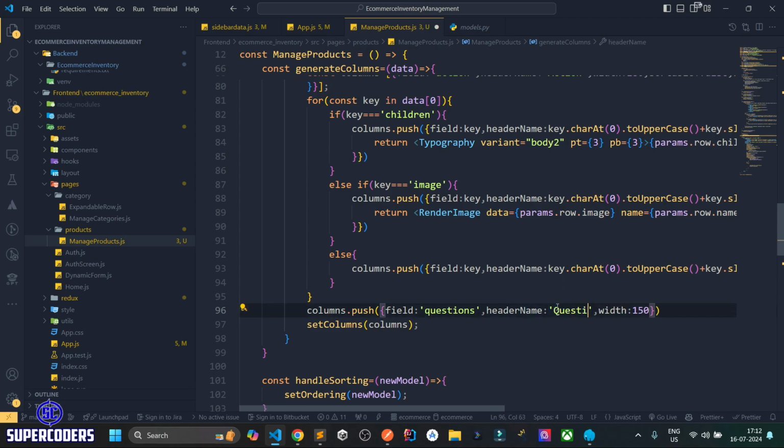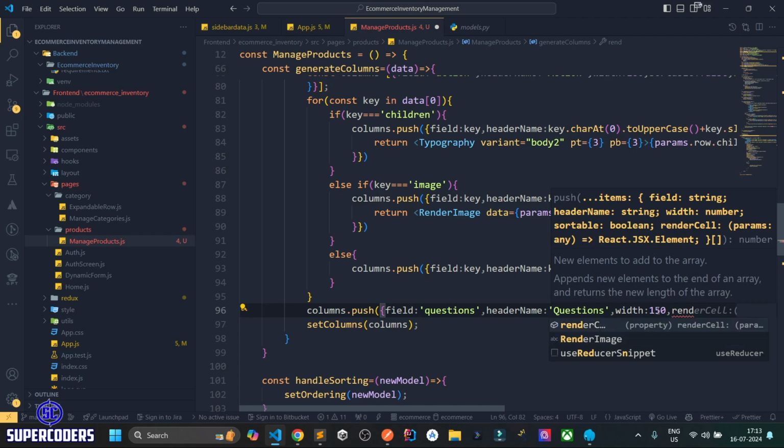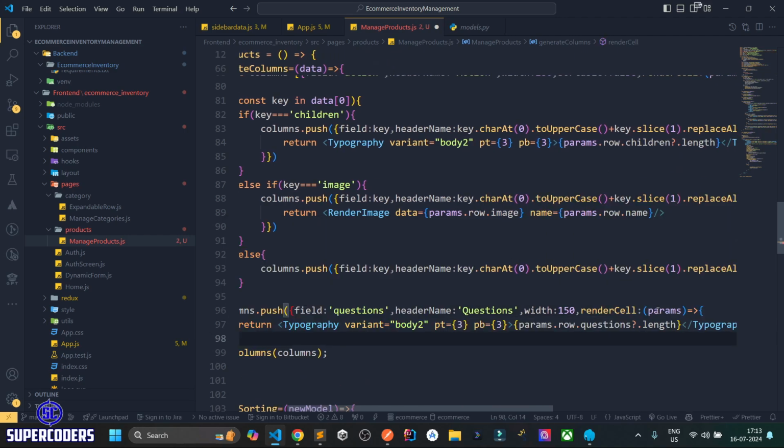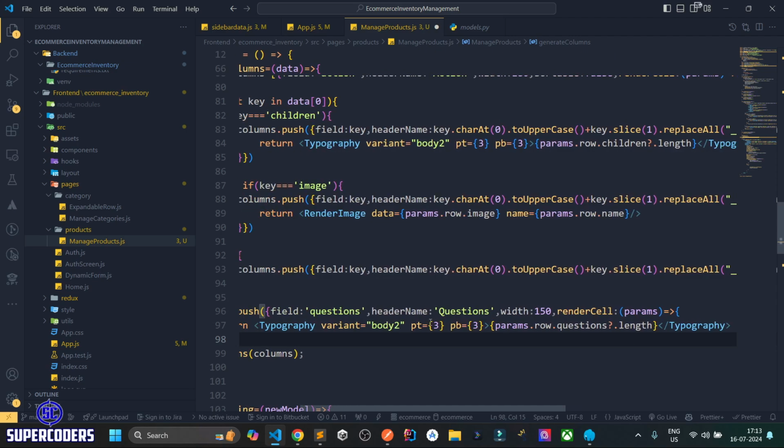Add a name questions with 150 and render cell. In the render cell, I can simply return a button like view, this kind of thing.